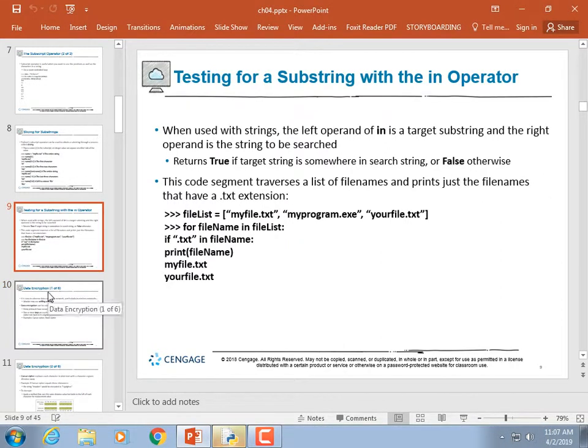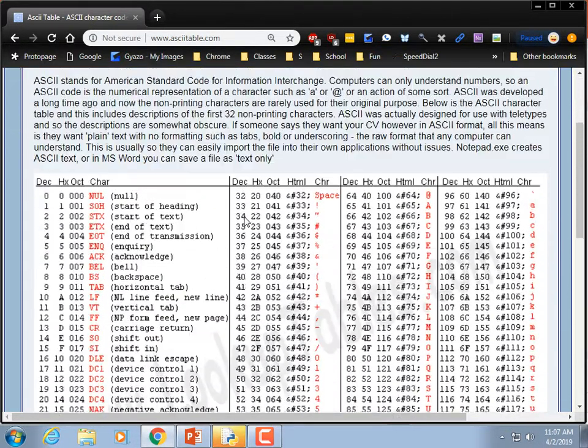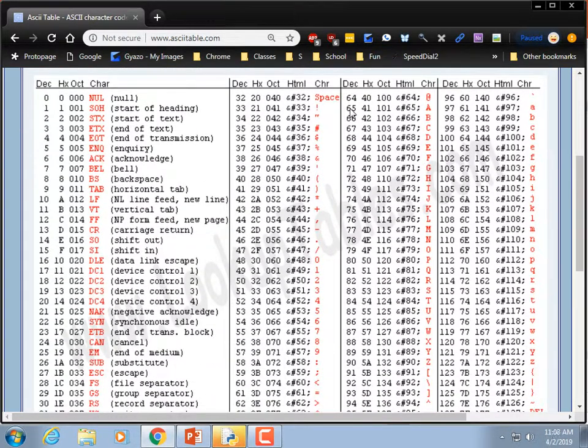So we're talking about text. Text or strings are just series of characters, characters that can be generated from a keyboard or whatever. Each character has a numeric value. I mentioned that a couple of times. They have what's known as an ASCII value. So if we go to asciitable.com or you Google ASCII chart, you can see that a capital A has a 65 and a capital B has a 66 and so on.